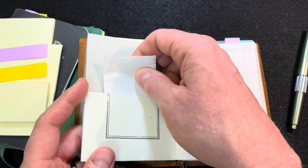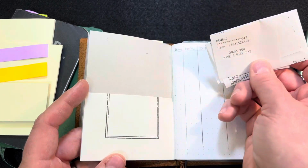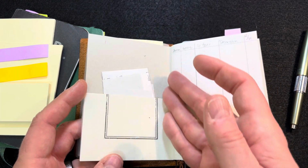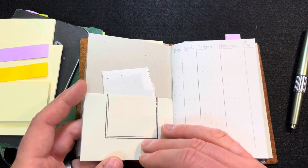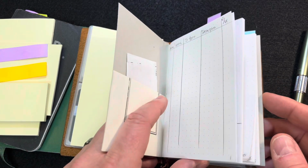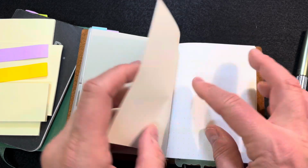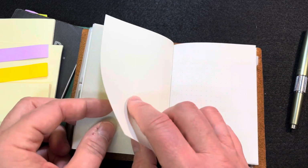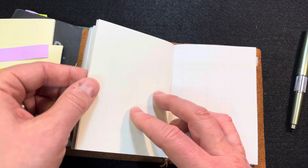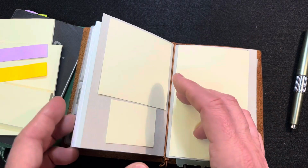And here's this little pocket. I've done this in other notebooks, and I like how you can just throw a receipt or two in there. And all I did was cut the page halfway down, fold it over, and then tape it along the edges. And this is the page that is really kind of wasted. It's kind of an inside cover page on these notebooks. And it's really easy just to tape the corner, fold it down, and you've got a little pocket.